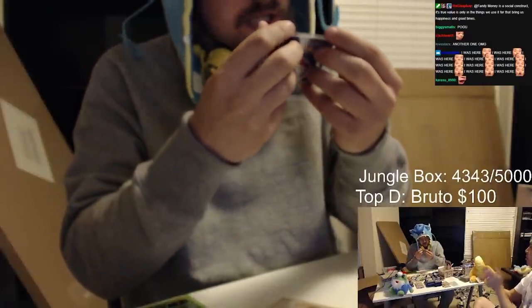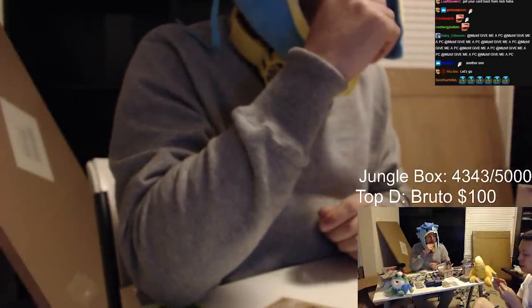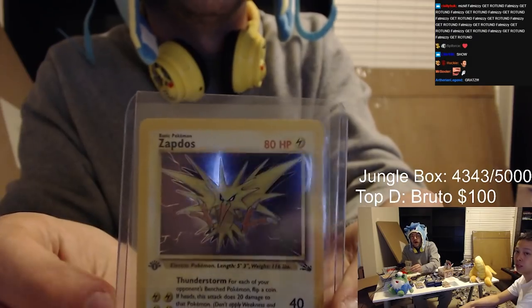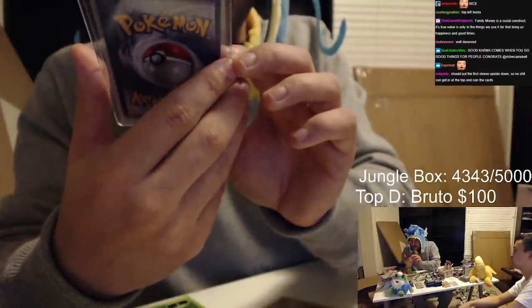Wait, the holo is weird. What? Let me see. What do you mean, at the top left? Yeah. No, that's normal. So if you go to chat, that little box up there was made so that they could put an evolution, but he doesn't have an evolution. It's on every first edition Zapdos.